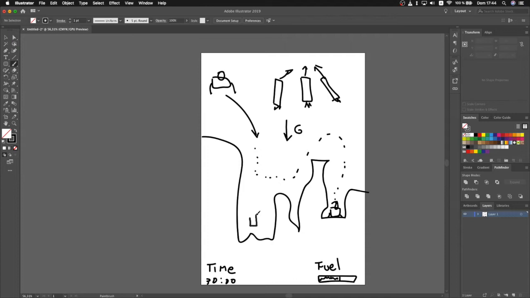Also, I'm thinking about using power-ups or, for example, fuel, to force the player to navigate certain terrain and to make some decisions. Is it worth it to go to a risky area to get a power-up, or maybe to go through a shortcut? Do you follow the easiest, longest path? Do you follow the riskier one that is shorter? I think those are the basic core mechanics of our game.